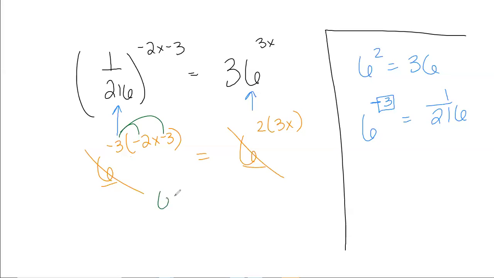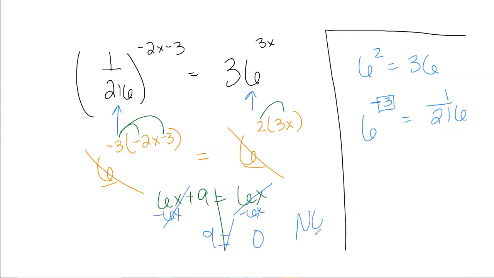The bases match, so those are basically done, and solve the rest. Distributing. 6x plus 9. Distribute. 6x. Is this another no solution? I did not mean for that to happen. It is. That's okay. That happens. Got a minus 6x, which is 0, minus 6x, which is 9. Those don't equal. No solution. But you know, even if you get no solution, you still have to show your work for credit. So it was still good work.